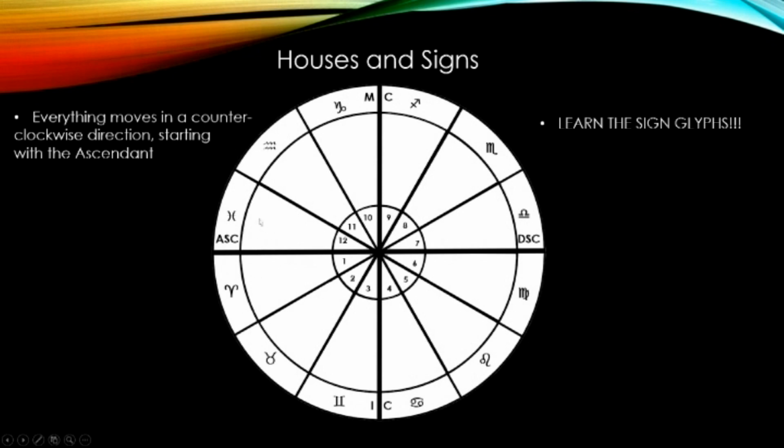The point of the eastern horizon at the moment you were born shows what sign was coming up along that eastern horizon, and that's what defines your ascendant. So this dial around the outside of the zodiac will turn. Always in the same order, remember. And if you think of it this way, here's the eastern horizon. Wherever you're at, look out towards the east, and where the land meets the sky is where we're looking to see what degree of what sign is coming up at any given moment.